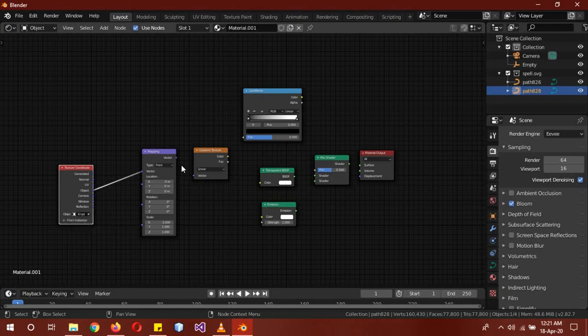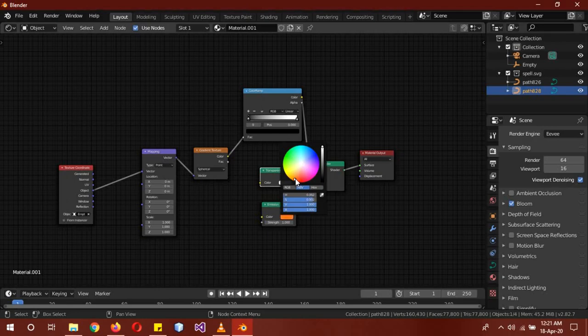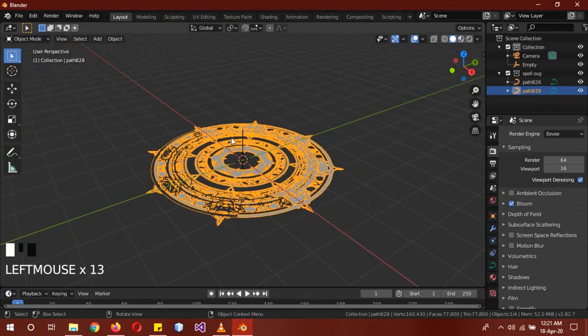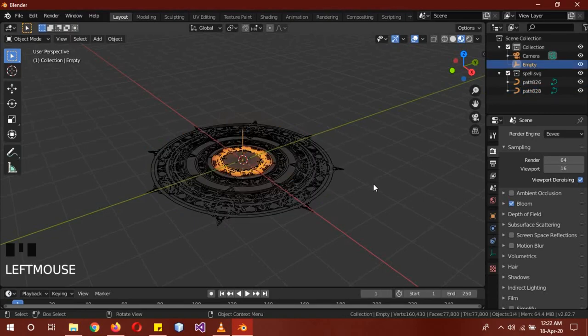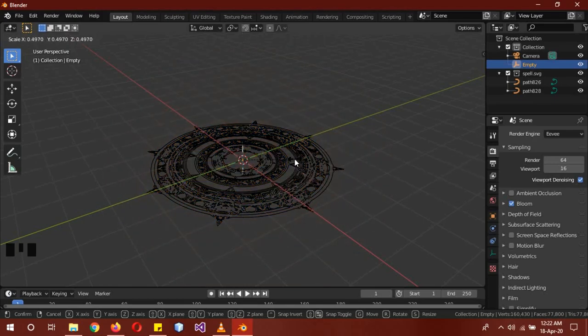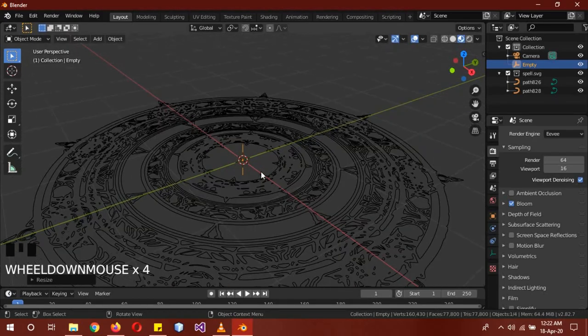The instance object is going to be the empty, mapping into the gradient texture, and change linear to spherical. Color into the color of the color ramp, color into the factor. And the emission color should be this orangish sort of shade. Strength to about 5 will do well now. But let's just look at the preview. Now you can see that the empty is controlling the emission. So reduce the empty down enough to make it completely transparent at the start.